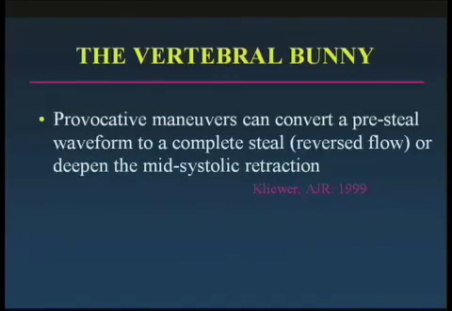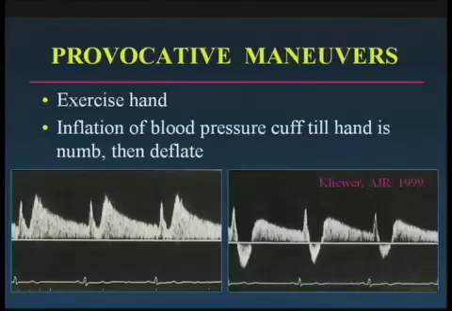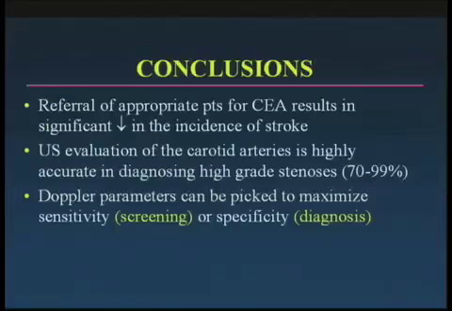Now, if you do provocative maneuvers, such as to exercise the hand or inflate a blood pressure cuff till the hand is numb and then deflate it, you can actually accentuate that mid-systolic retraction. So this is an example from Dr. Cleaver's article: at baseline, that systolic retraction is above the baseline, but after provocative maneuvers it deepens and is below the baseline.